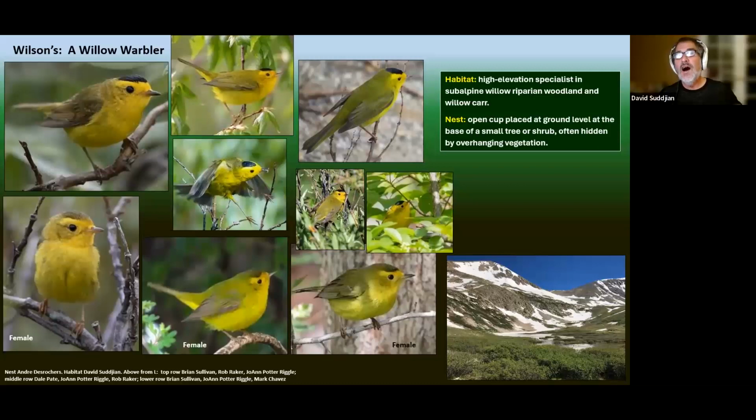They also are a high elevation specialist. So they come into their own from 10,000 feet up. All right. So they're really not a lower elevation species in the mountains in Colorado. For example, in Jefferson County, which definitely gets up into the mountains a little ways, the Wilson's warbler is pretty much absent as a breeder. We don't get high enough here in this county near the Front Range edge. But you get up higher, you can find Wilson's warblers going all the way up to tree line.